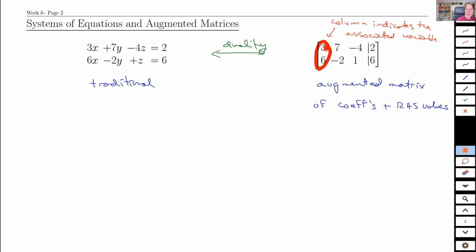Well, then why don't we just show the coefficients and let the place markers indicate the variable that's associated with it, with the one special thing being on the right-hand side here, just being by itself. So it's distinguished from the others by that vertical bar. That's what makes this an augmented matrix, is this sort of separation between the data types, if you like, between coefficients of variables on the left and the just straight values on the right-hand side.